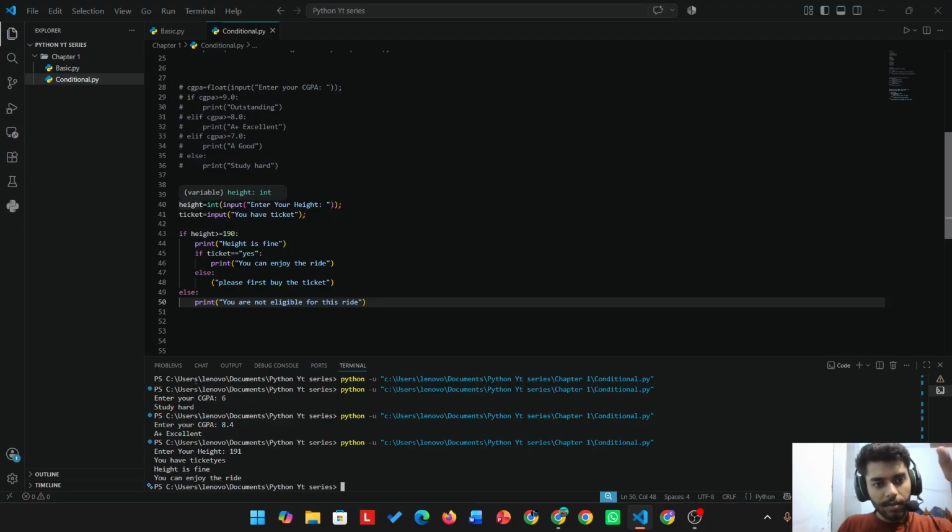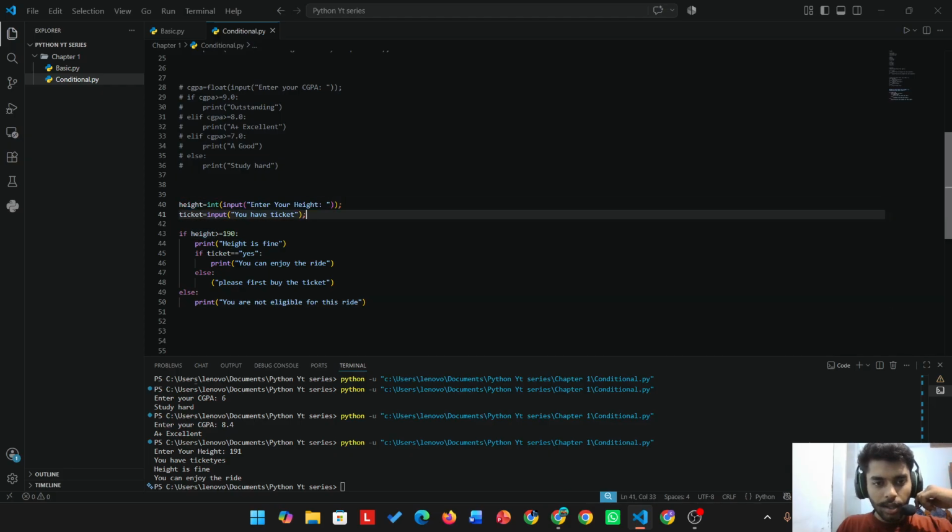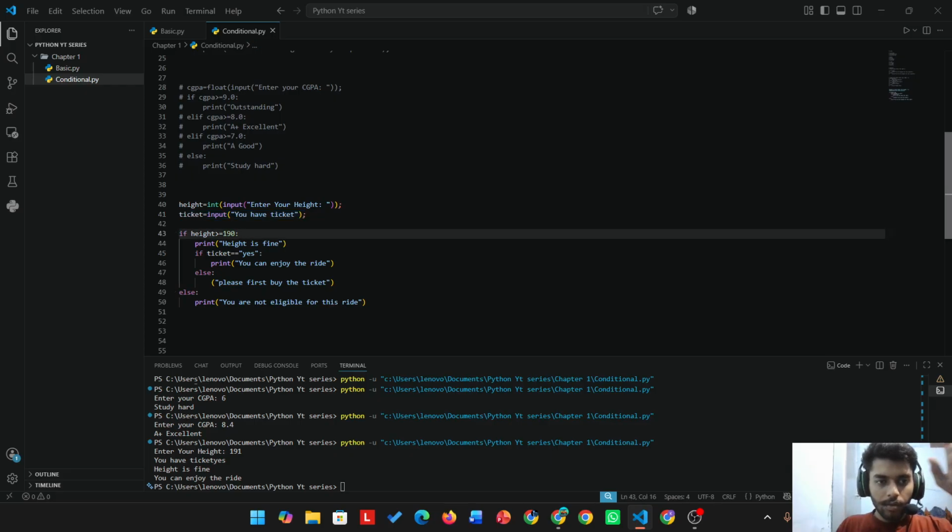See how this code is running. First it will set this variable. Then second, this variable is saved in memory. Now this is the first condition. It checks what the user enters, I enter 191. 191 is greater than 190, so it prints height is fine.